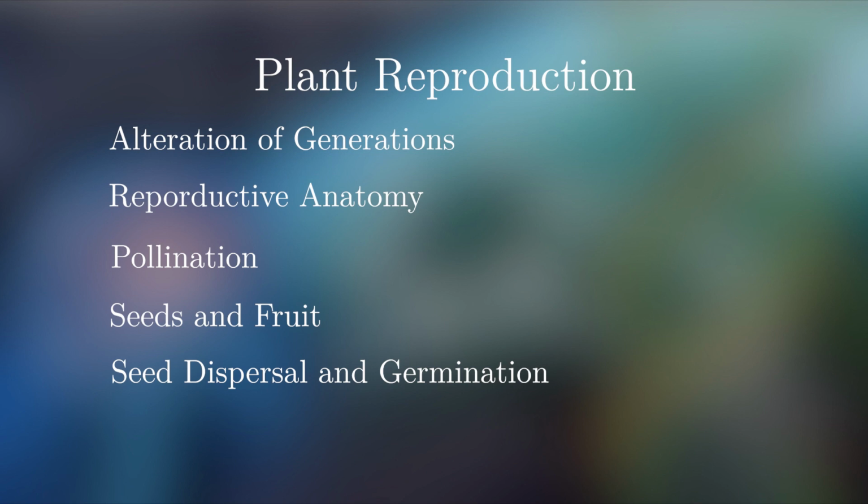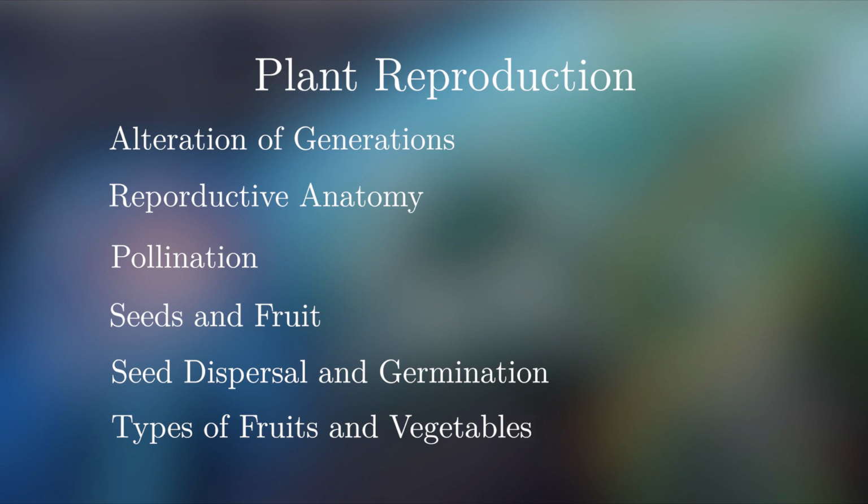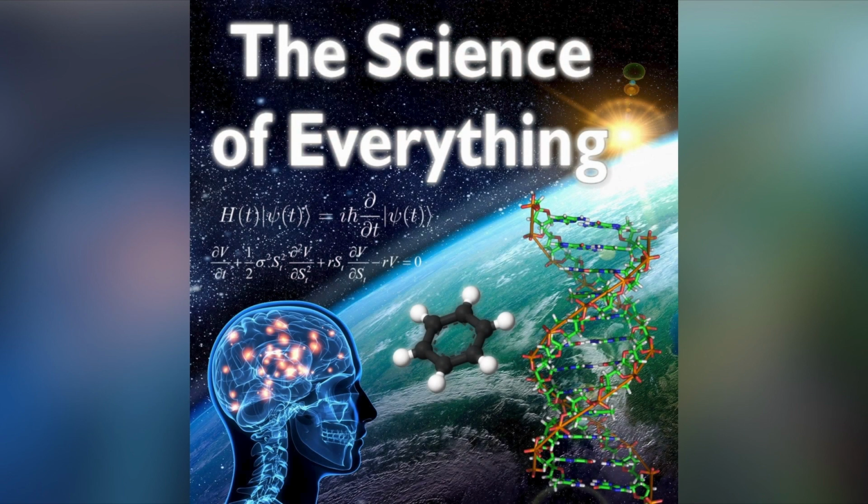And then we'll finish off with a bit of a discussion about different types of fruit and how the reproductive components and functions of fruit relate to the culinary fruits and different types of fruits, and also vegetables, that we consume. And I'll also talk a little bit about a few other types of products that are derived from plants. So that's enough of the introduction.